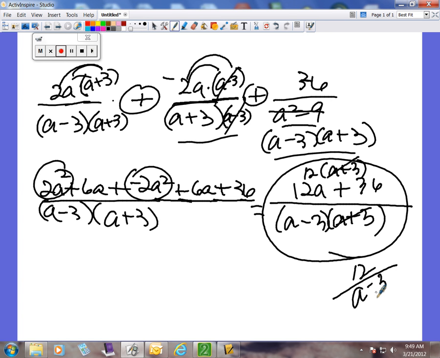I had one person do this in all 3 classes. I think it was last period. They simplified it. Now, normally you should always do this, but I'm just going to be happy if you just get the answer right now. But that's what you should do if you know how to simplify.